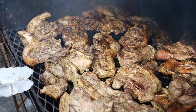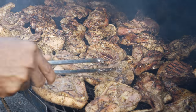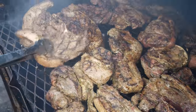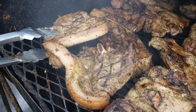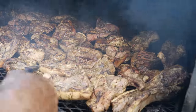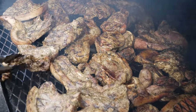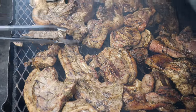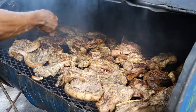My life is a constant dance of fire and smoke. You just have to find the right rhythm and the right balance to make sure that every flavor gets a touch. Smoke and fire, you know? Look at those grill marks that you're getting on them. Generally, we don't see grill marks on jerk, because we put it out there and just allow it to sit and flavor up. But these are at the right temperature, so we're getting some immaculate grill marks. You can smell everything starting to come together. You can taste the smoke even right now. You can almost taste the jerk.